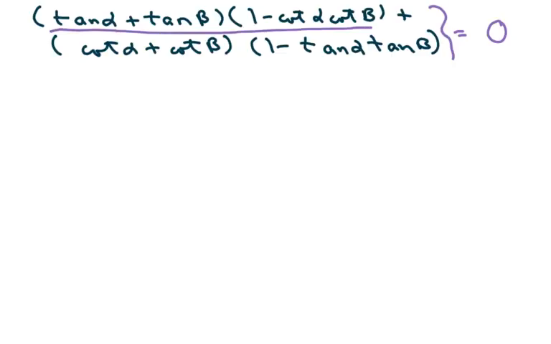So I get tan. Let's see. I'm going to distribute. So you get tan of alpha plus tan of beta minus tan of alpha cotan of beta. So I basically just distribute it here.